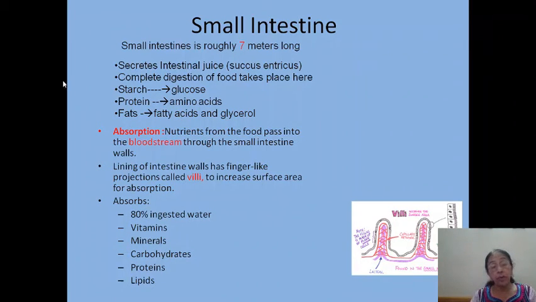These three new products, that is glucose, amino acid and fatty acids, they are simple soluble products which our body can accept easily. So और ये जो products थे starch, proteins and fats, carbohydrates, ये complex food material थे. इनको simple food material में convert होगा, तब ये हमारी body में absorb होते हैं. Okay, so after this in small intestine digestion is now completed.